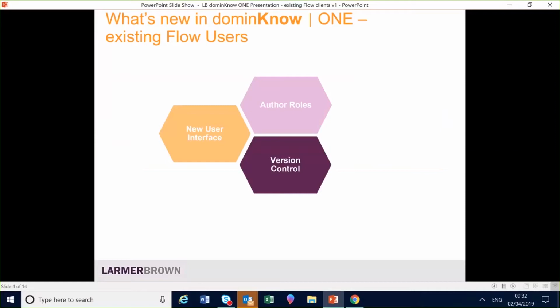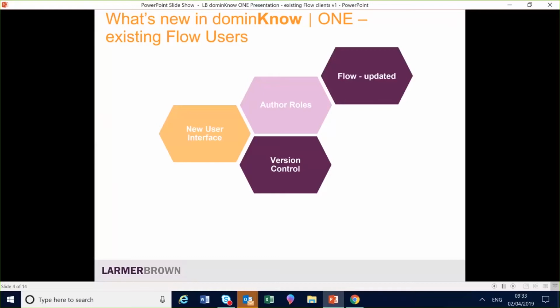There's an experience level for experienced, trained content authors, and there are 2 others. One is an entry level, which we would suggest is for subject matter experts who just need to storyboard, and then there's an experience plus level where you can assign access to users and allow them to add components, but they can't actually change themes, etc. And again, Jamie will go through that in more detail for you.